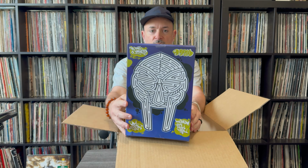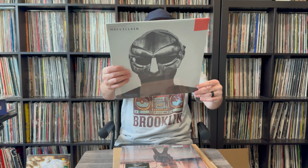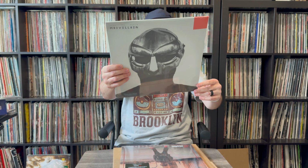But when it comes to buying brand new product, I buy a lot of these albums that you're seeing today. And this is one of them, the Madvillain with Doom and Madlib. This is a classic, man. You know, you could listen to it on streaming, but I did not have this on wax. So we got the Madvillainy. This is a classic album right here. Something that has to be in my collection. So there it is, man. You got to have that. That is an amazing record.